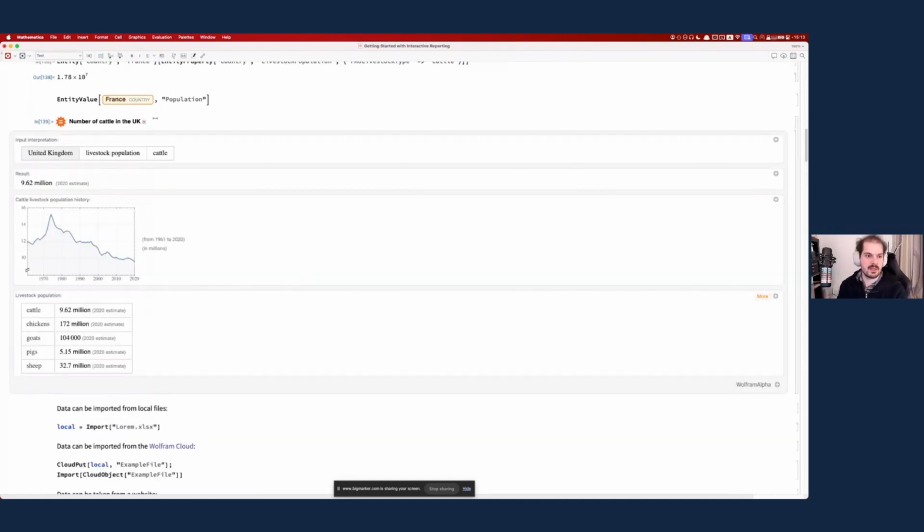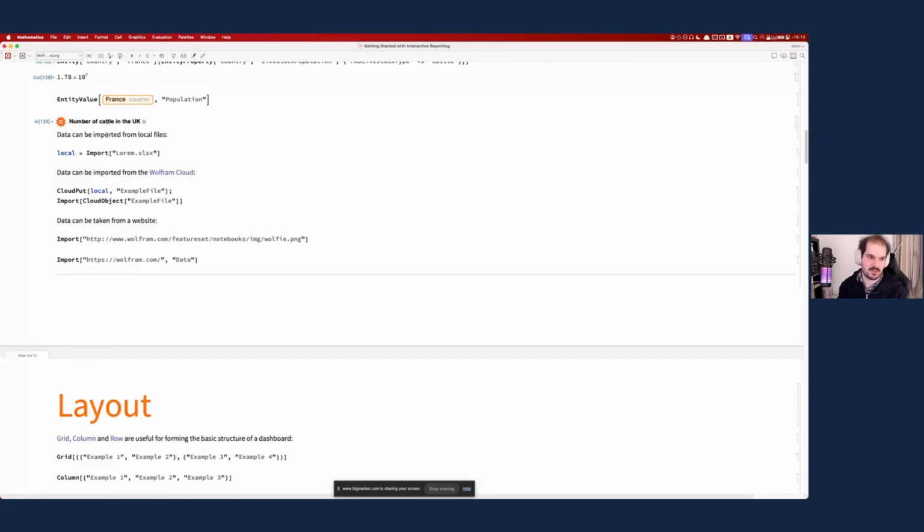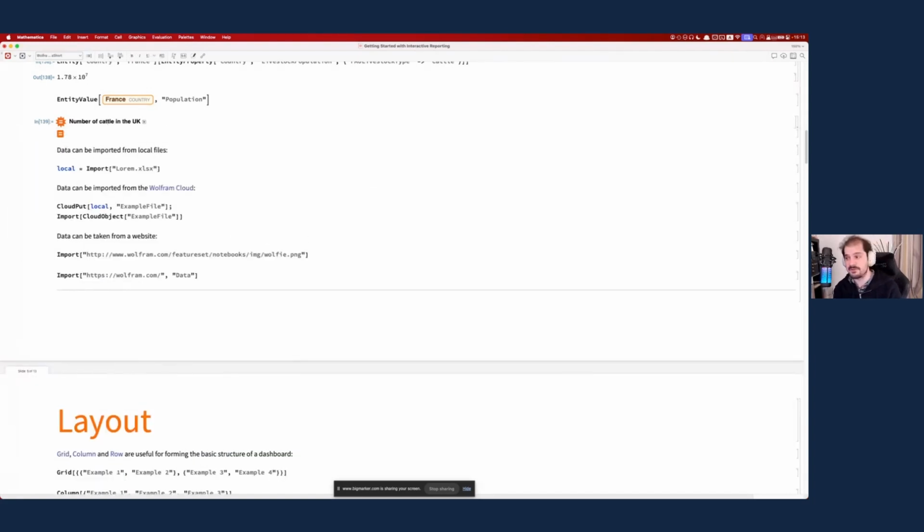So yeah, we can extract this data out, and it's made a plot for us. It's given us additional information in case we were interested in additional information. But if you use the single equals, the single equals is very nice. If you're unfamiliar with the Wolfram language, it can be a lifesaver to be able to generate a piece of code for you if you don't know how to do it.